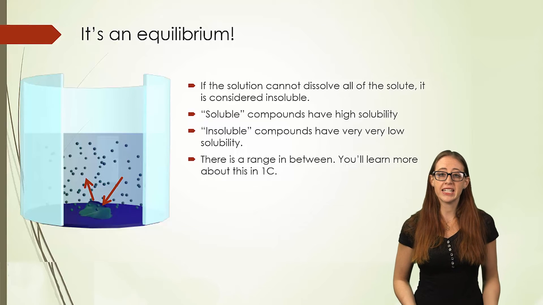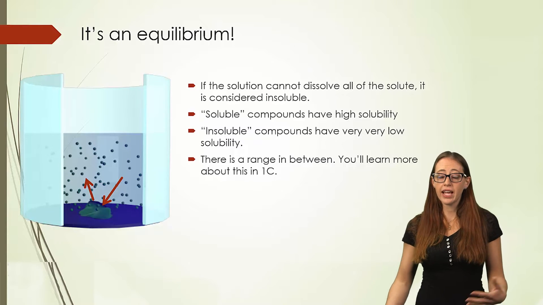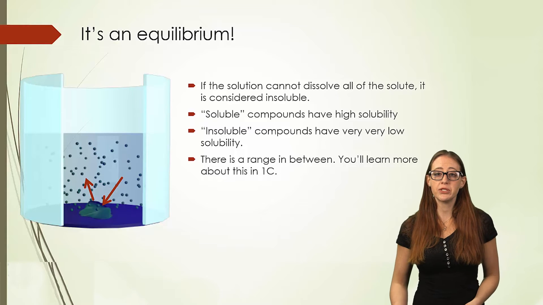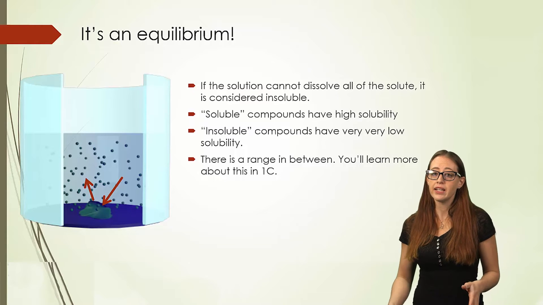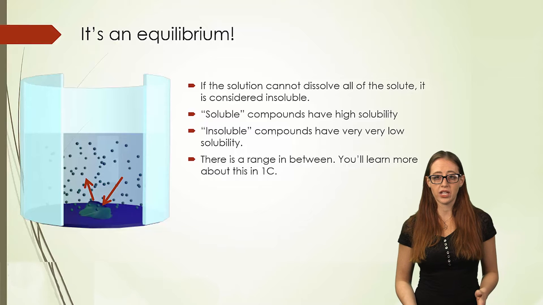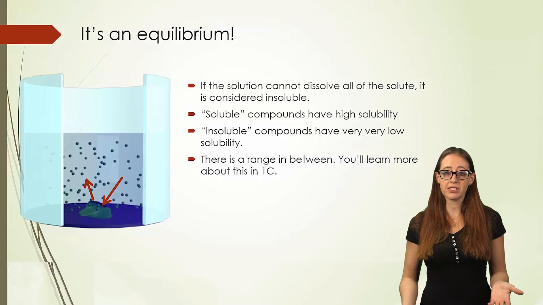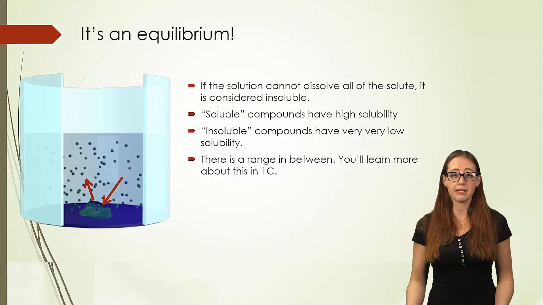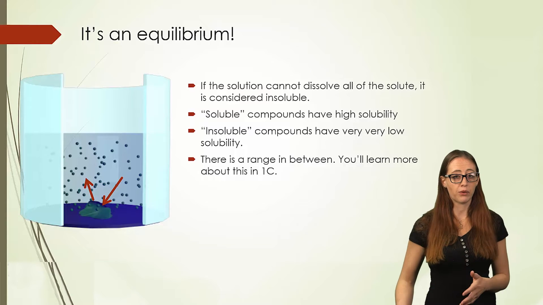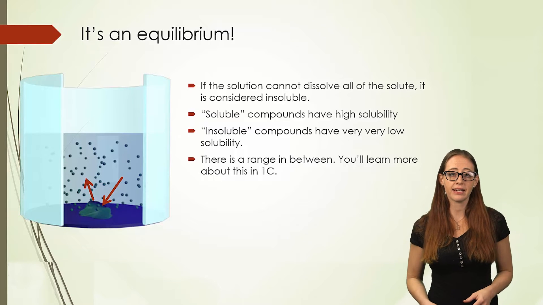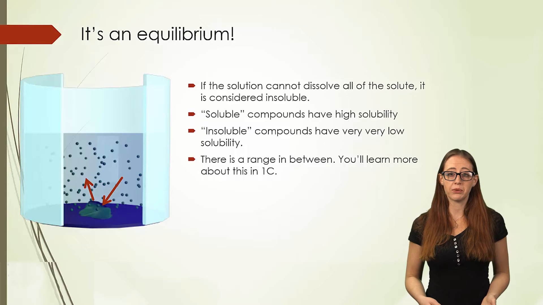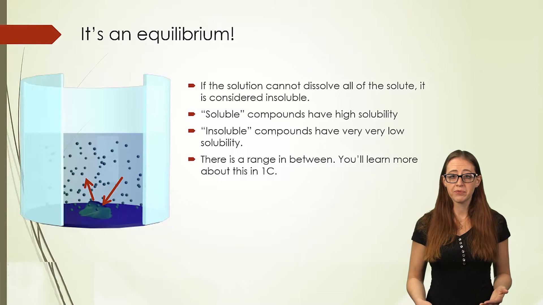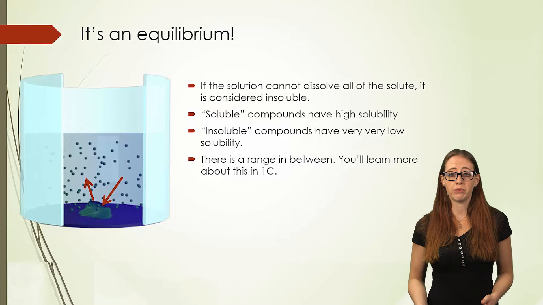We then have a dynamic equilibrium where the ions are dissolving and precipitating, but they are going to be doing so at the exact same speed, and so the overall concentration doesn't change. This concept is called a dynamic equilibrium. It's an equilibrium because it's staying the same. It's dynamic because it's going back and forth rather than staying static. You can shift this equilibrium in one direction or another through several variables.